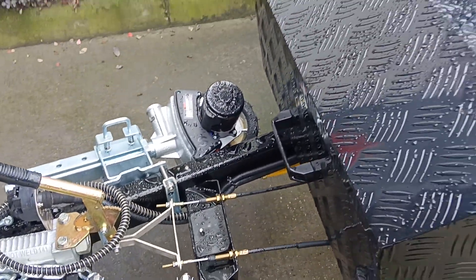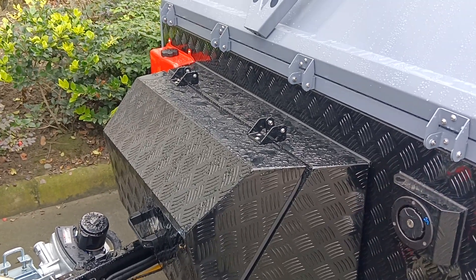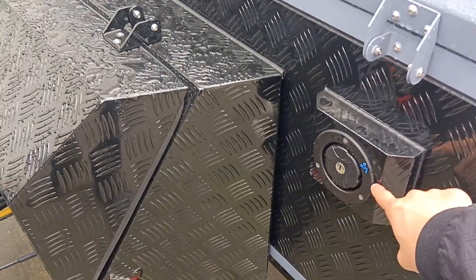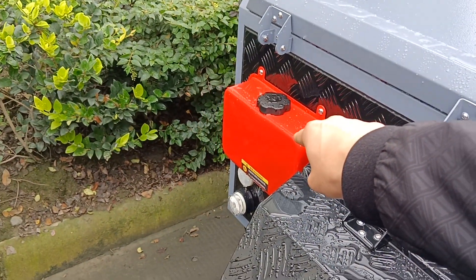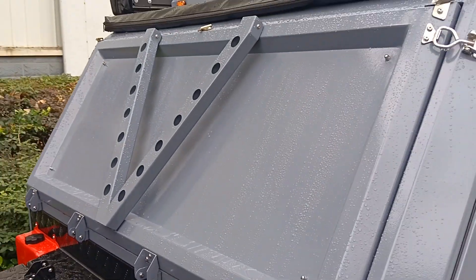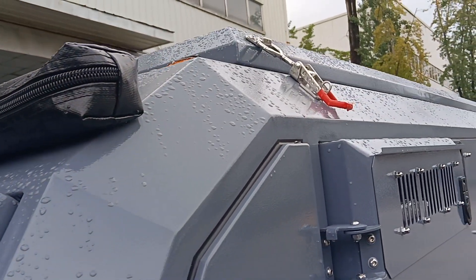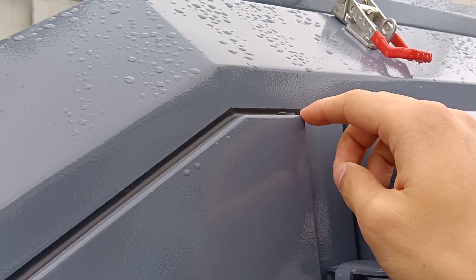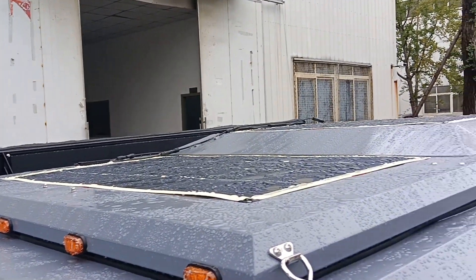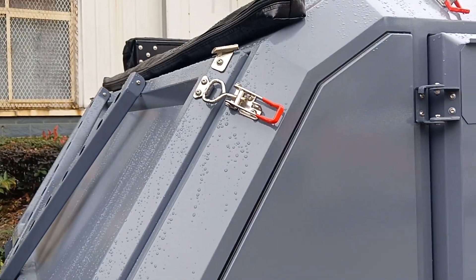There is an Anderson plug here. The front toolbox can hold a 9-kilogram propane tank inside. You can also add water here, and this one takes 5 liters of diesel oil or gasoline — you can add either one at a time. We have the V-shape expansion bed here, and those materials are stainless steel. This area is sealed with black gun sealant. On top of the trailer, there is a 350-watt solar panel.